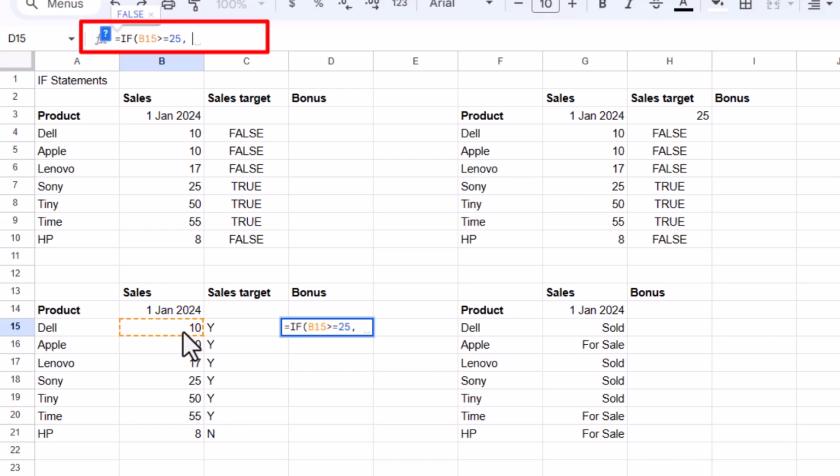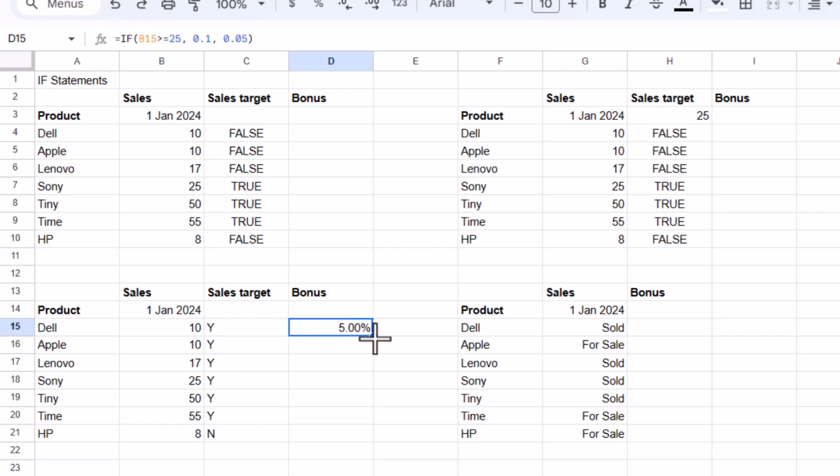Comma. Now, you need to be putting in the figures that you want to do here. So let's say if it is over that, let's give the person a bonus of 10%, which will be 0.10. And if it's not that, we'll give them a bonus of 5%, 0.05. Close the bracket.